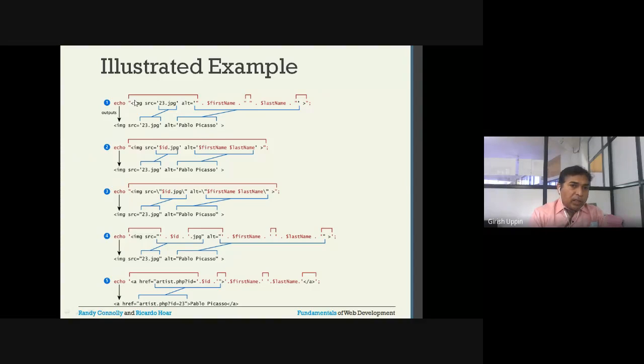And if you see at the end, when you do the echo, it will echo the pure HTML tag. What HTML tag you want to include, it will include that one. And why do we have to use the PHP code? Because some values are dynamically changing. Here, I have like 10 rows. The query has got like 10 rows of data. Every row will have a different first name and last name. So that is how it will be helpful to dynamically get those values. And these are the other examples.